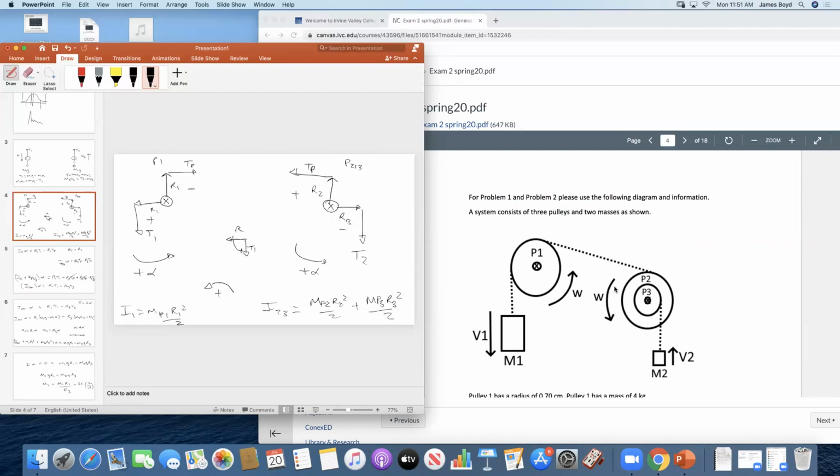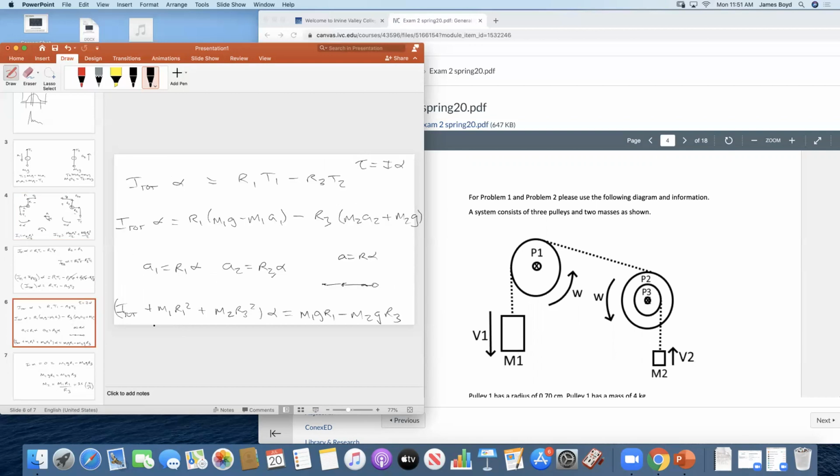If the pulleys are stuck together, you treat them as one big pulley with the moment of inertia of both pulleys. And then the last little wrinkle is when you put it all together, you have to figure out how A and alpha are related. And they may be the same. If this mass was on the outside, A and A would be exactly the same because their alphas are the same and their R's are the same. So if you can do all that, the rest of it is what we did way back in chapter 5 and 6 of just plugging equations into equations and solving.